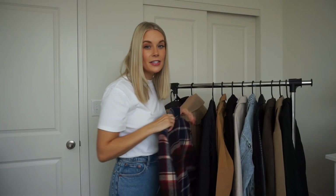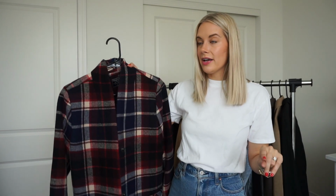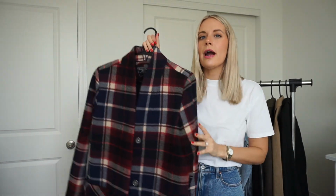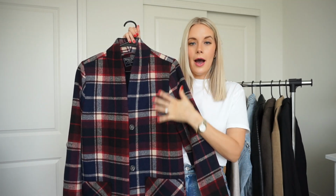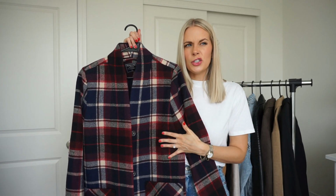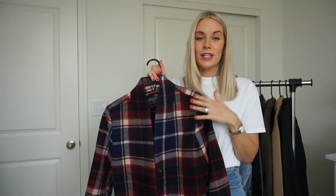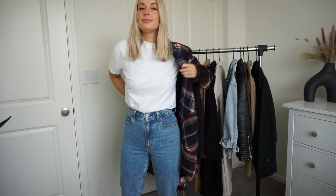All right, now moving into more serious coats. I guess that was a coat, it's a serious coat as well. This is one of my favorites I've had for over 4 years now. This is a plaid long, not trench coat. I think it's called the dad coat from Abercrombie. They come out with these every year in different patterns, different colors, all of that. I really liked the plaid.